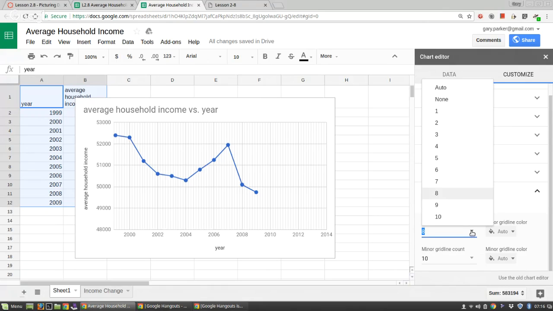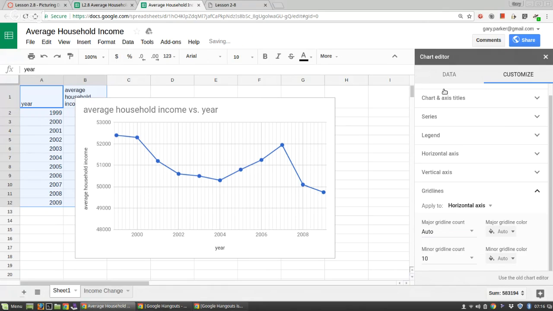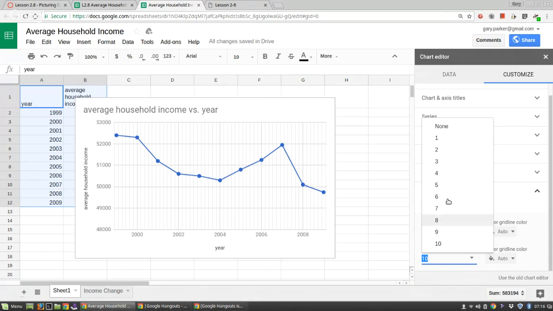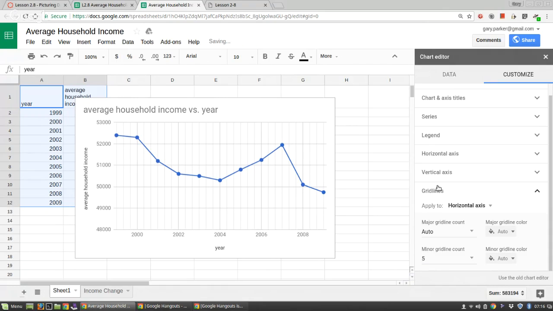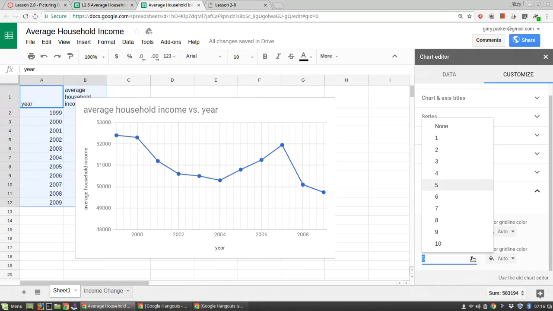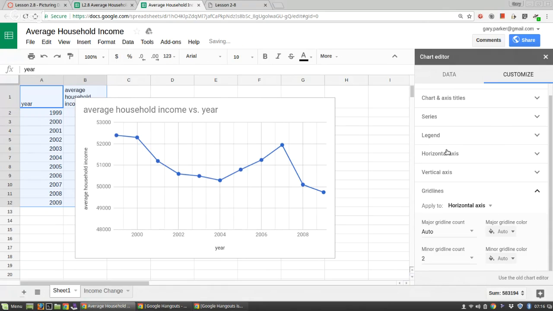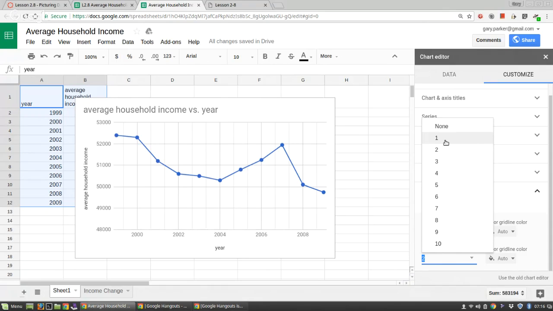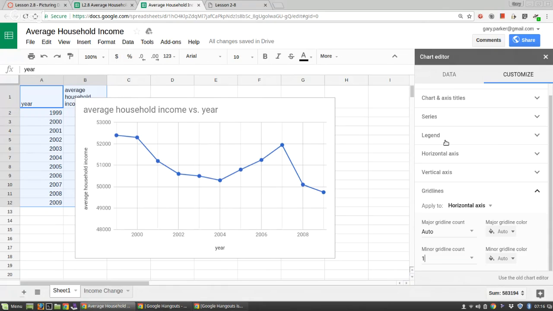All right, let's go back to auto, and it's counting by 2s. I set that to 5, 2. How about 1? There we go. So now I have a line vertically for each year. Although it only labels every other year. I have to figure that one out later.